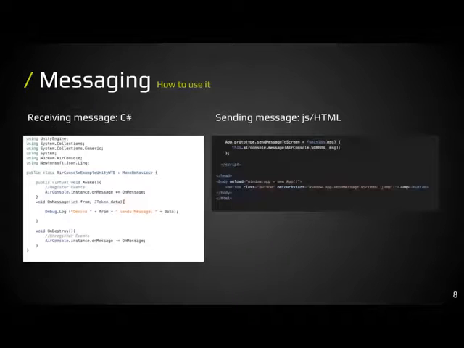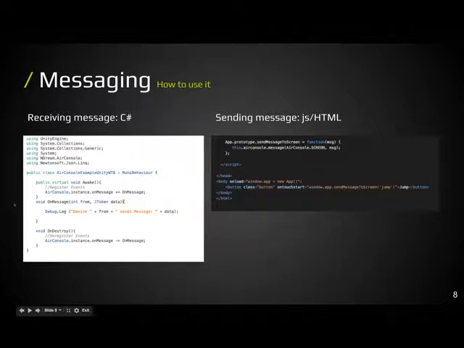Now, the most important part of using your smartphone as your controller for a game that is happening on screen is, of course, sending messages from the smartphone to the screen and the other way around. So how does that work? The code snippets that you see on screen here are how I, as a developer, or you as a potential developer for Air Console, would send messages. On the left, you can see the code of a script that is using the Air Console plugin script.